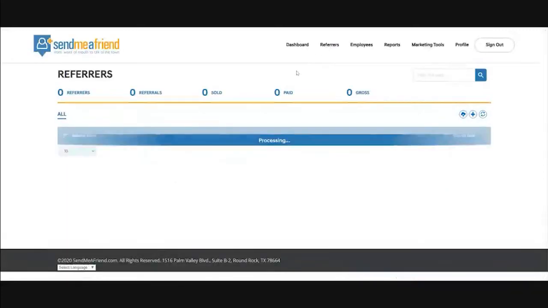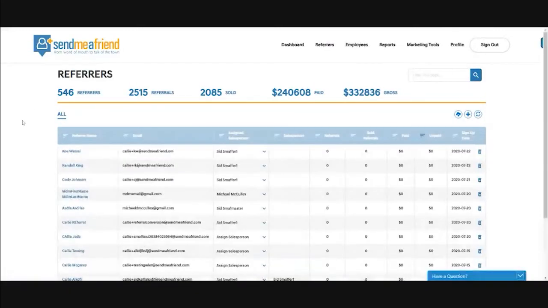The Referrals tab is here to help you make sure that the team has signed up every single customer for that day. Again, it does sort from most current back, so you will be able to see that they've signed up every customer that walks through that door today.